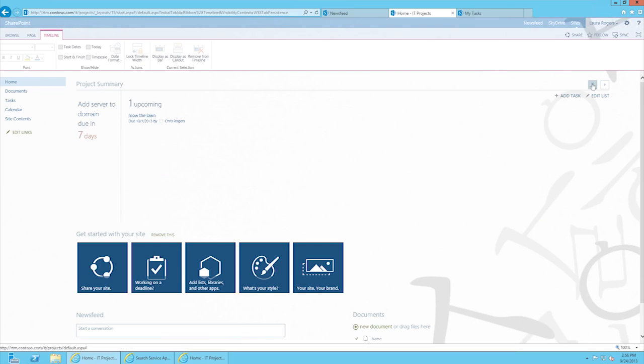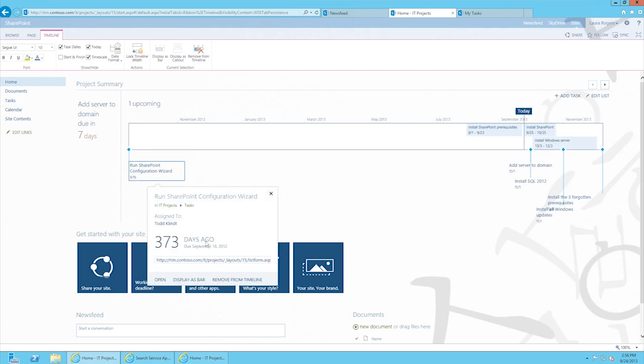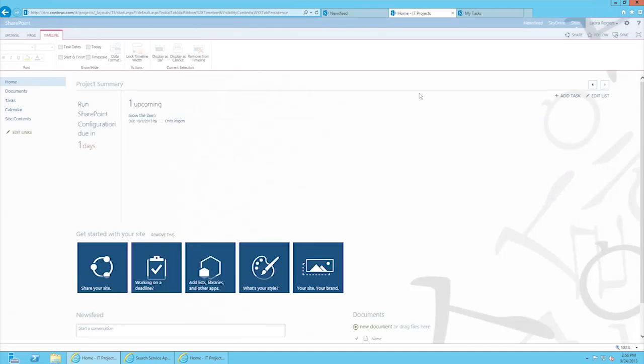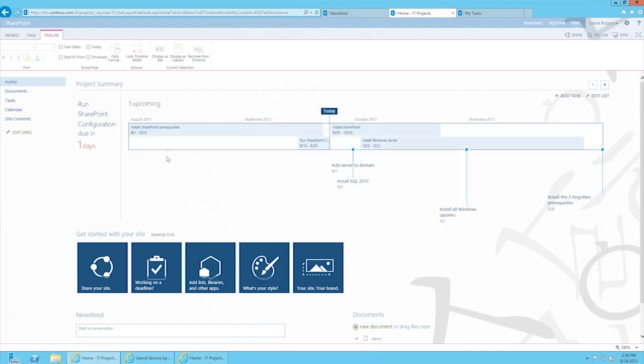That's not upcoming start dates. So I'll go ahead and make this one show as an upcoming due date. So this one's going to be start 9/16, due 9/25. Now let's look at my, maybe that's just not refreshed yet. Maybe that one was already completed and I just changed the due date for no reason.